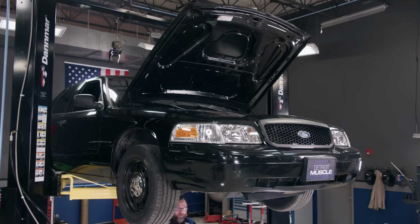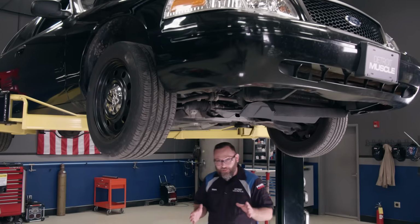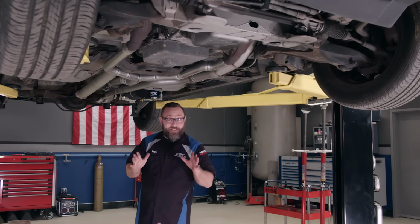Man, we are making some serious progress on our 08 Crown Vic Police Interceptor. I know this may sound a little unconventional, but we are doing a generic single turbo system mounted out back here where the driver's side muffler used to be. It's going to be tons of fun.